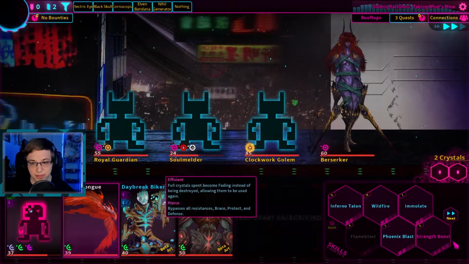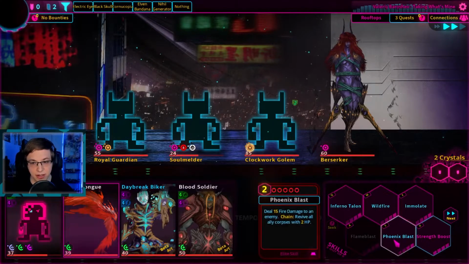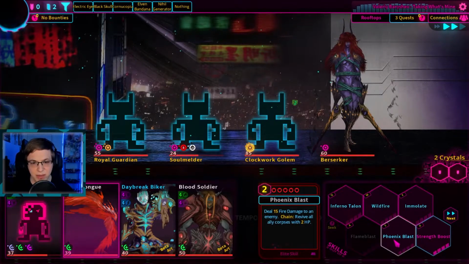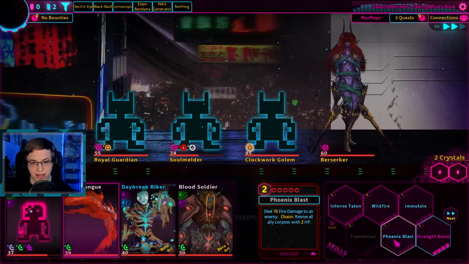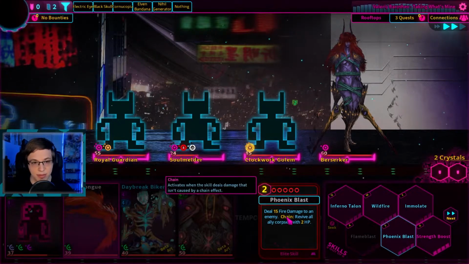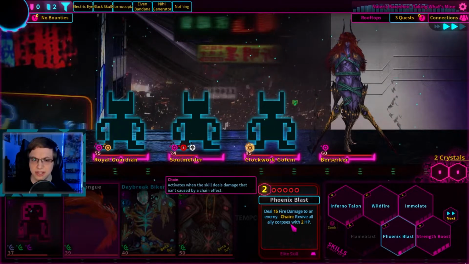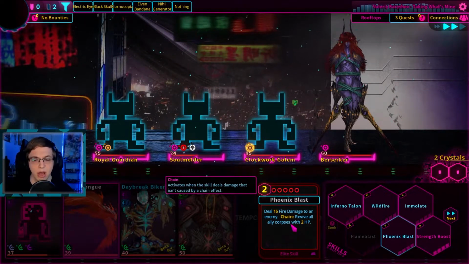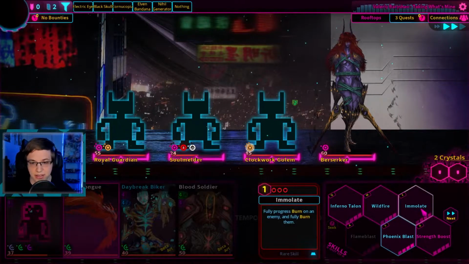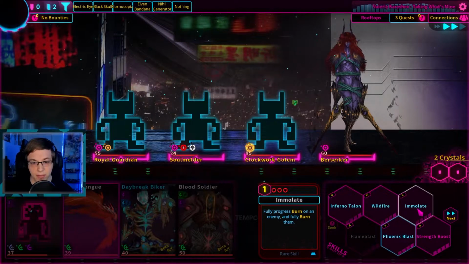What does initiative mean? Activates the first time the unit is summoned into battle. Oh. Deal 15 fire damage to an enemy. Chain. Revive all ally corpses with 2 HP. What does chain mean? When the skill deals damage that isn't caused by a chain effect. Oh, okay, so it just doesn't infinitely chain. Makes sense. Fully progress burn on an enemy and fully burn them.